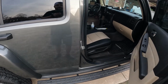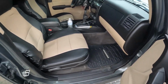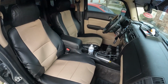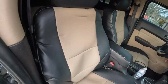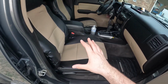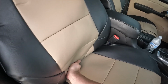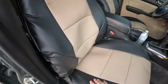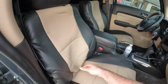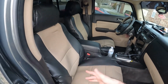All right, boys and girls, we've got both sides in on the seat covers. Got to clean up the interior still a little bit, do a little detailing in here. Here's what they look like, pretty much from the best angle I can give you. The color is pretty much 100% on point with the factory color. I think they're going to need a little bit of time to wear in and get settled, because this one has a lot of excess poofiness going on. That one was the same way, but it's settled in a little bit.